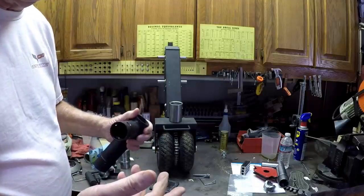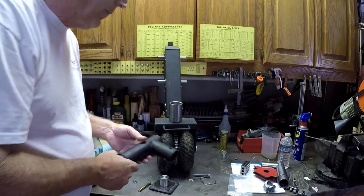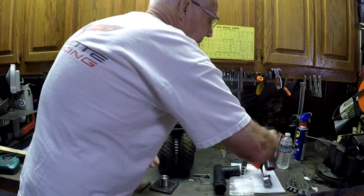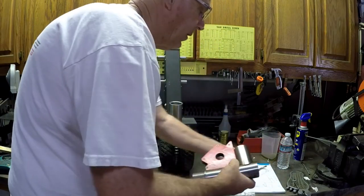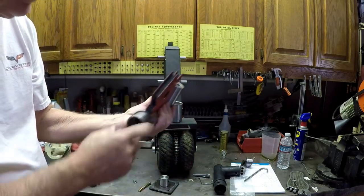Or I can spend $130. But I don't like the way that thing bolts on the way they have it. So, I had a piece of 2 1/4 inch stock, and I machined a new one.